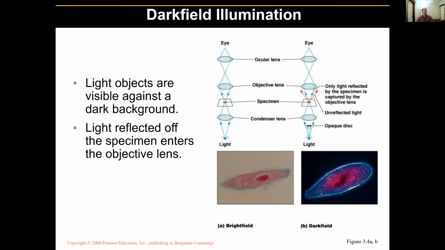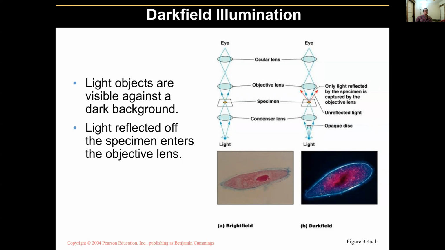So how does dark field look? Remember, I told you, bright field, think of the white background, hence where it gets its name, the bright background. So it's a bright field that's surrounding your organism or your sample, whereas with dark field, the background is completely black, it's dark. In this instance, light is directed at a sample at an angle, and the light scattered from the specimen is what is observed.